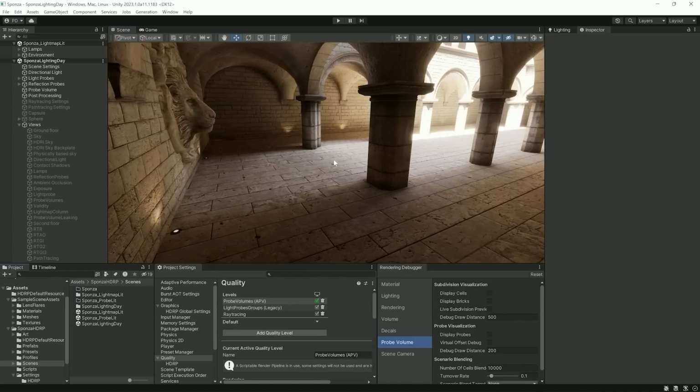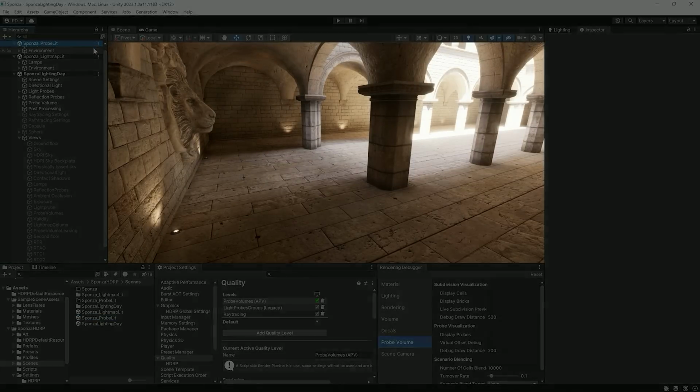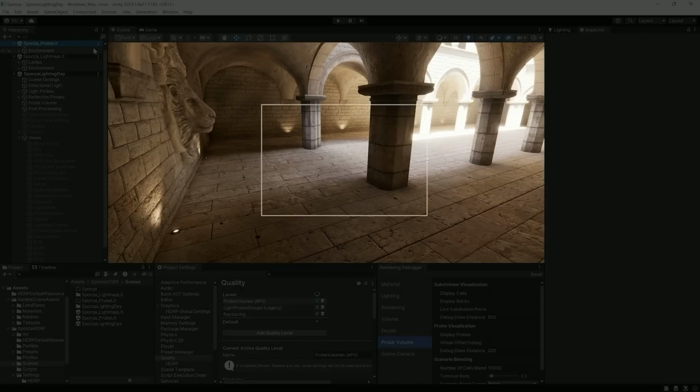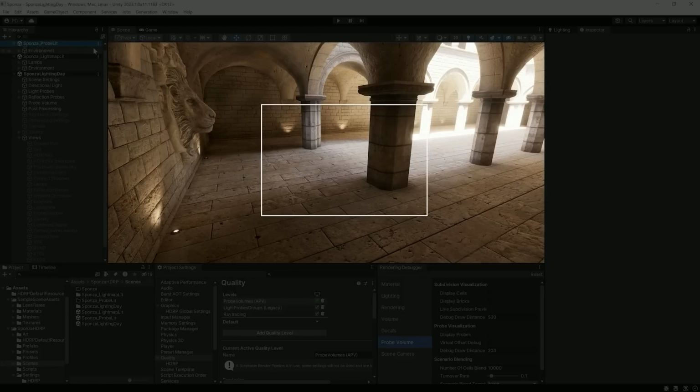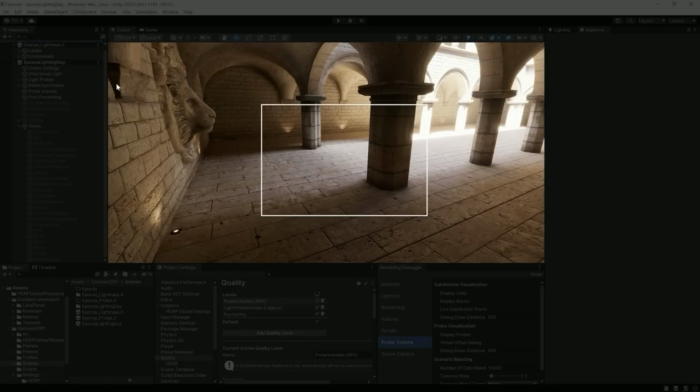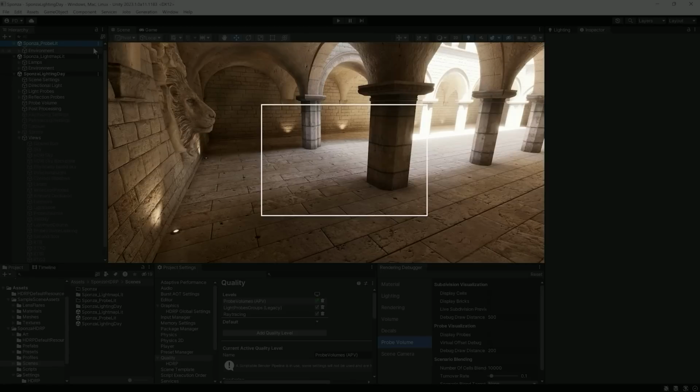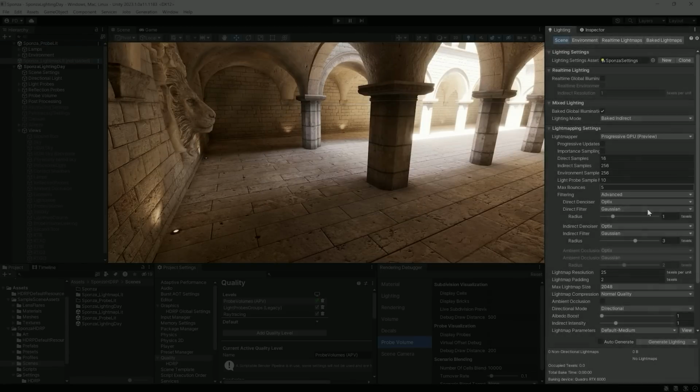Now we know that probe volumes are great for dynamic objects. Let's see if they can also replace light maps for static objects. Let's load another scene only lit by a probe volume without any light maps. You can see that the difference is quite minimal at first. Obviously, there might be a slight lack of occlusion and contact shadows around the pillars, but this is expected from a probe solution that interpolates between fixed lighting capture points.